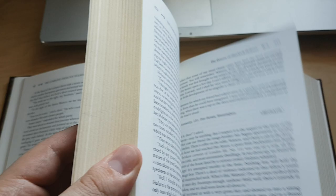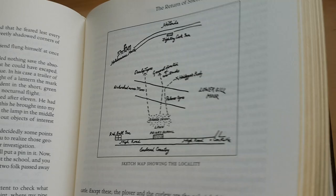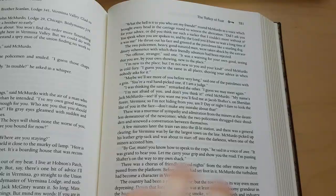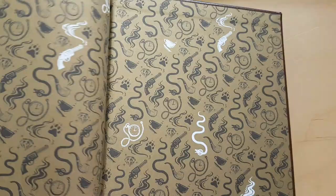Okay, yes, the edge, I can't remember if I showed you that, and it's in gold. Occasional diagram, of course, if that was something that Sir Arthur Conan Doyle decided to add. All right, what do we have in the back? Casebook of Sherlock Holmes till page 1077. There's one blank page, and we're back to the back cover.